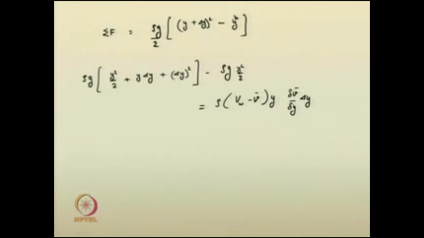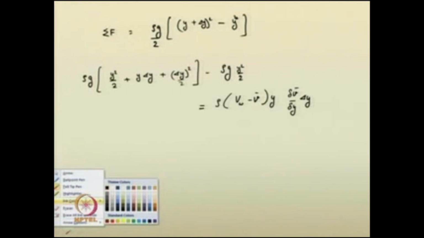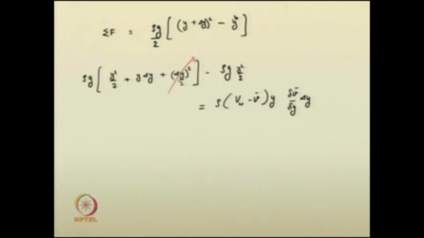So, you can see that y squared by 2 and y squared by 2 are getting cancelled off. Even this is by 2, but anyhow we are neglecting the del y whole square quantities due to second higher order approximation. So, del y into del y is neglected.